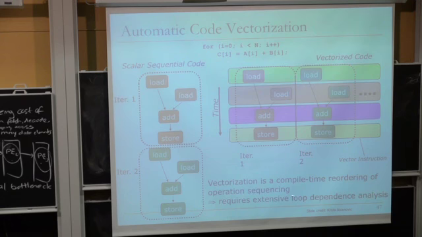Right? Of course, the key is this loop dependency analysis, and it's not always easy to do, especially if you have pointers, for example, in your programs, where you don't know where they will write. Okay, so remember this example, because what's happening here is you have independent loop iterations that are being executed in parallel in a vector fashion.